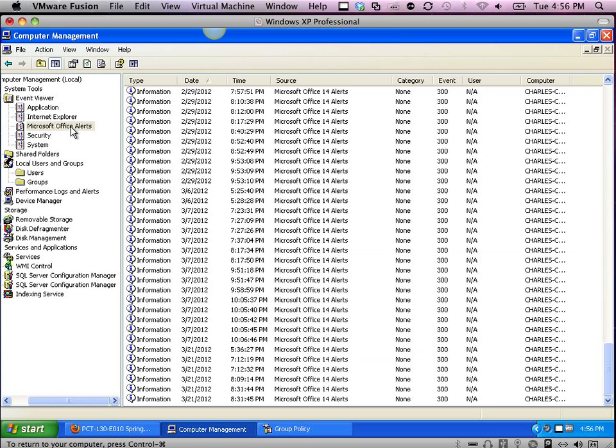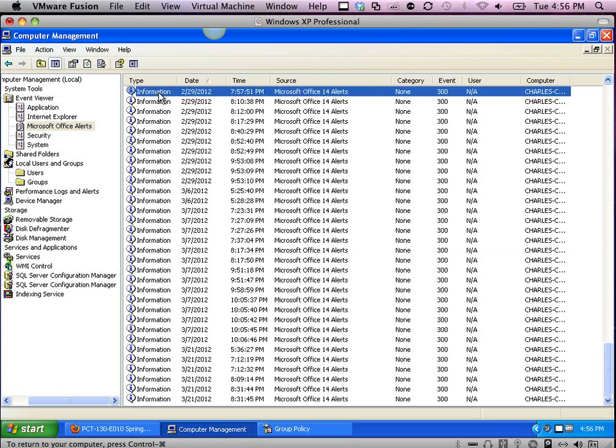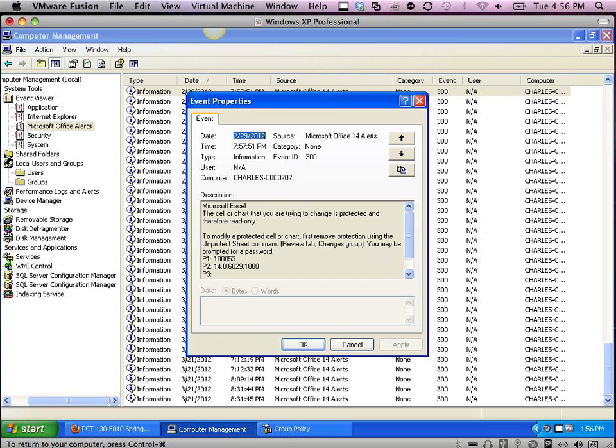And then we'll go to Microsoft Alerts. This was an actual Excel spreadsheet I was in that was protected and read-only, and it noted that I tried to attempt to modify it. Okay? That can be viewed as well on Event Viewer. It was an Excel class, and I brought in an Excel application that I protected the worksheet, and it gives a log. So Windows will give a log basically of everything. And most students don't know that.